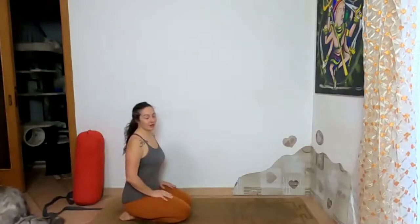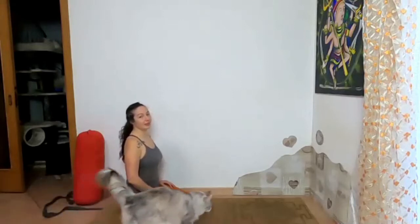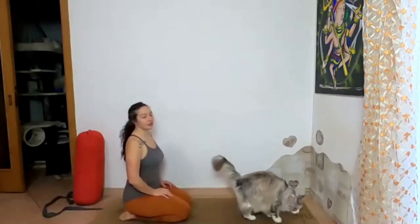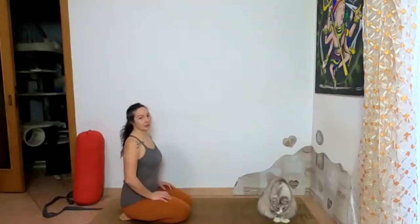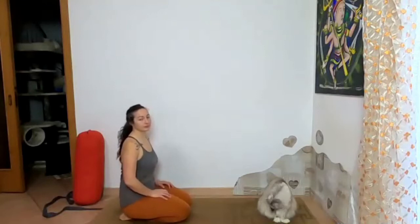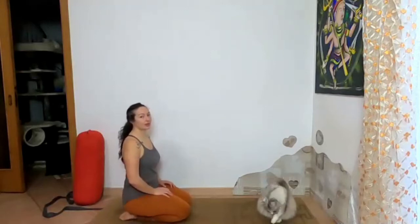Put your hands on your thighs, sternum up, shoulder blades down, and create circles with the lumbar spine. We start straight away awakening the lumbar spine. Small circles. Okay, and also on the other side.